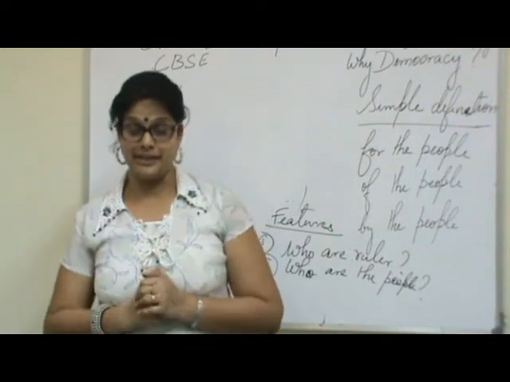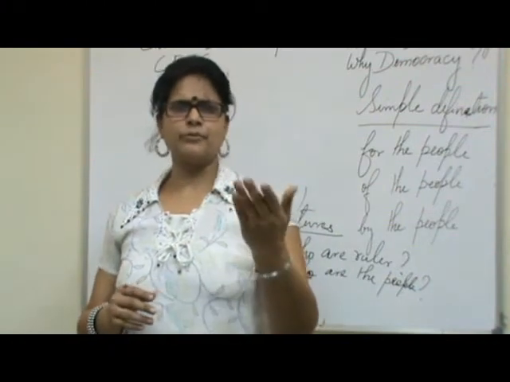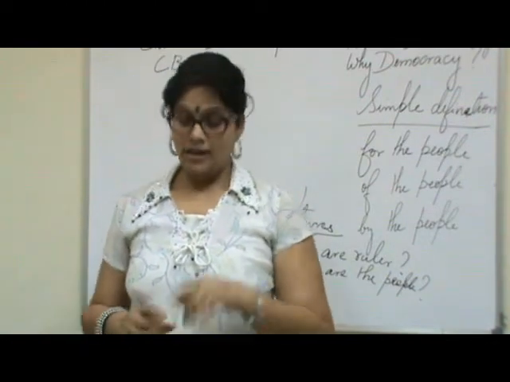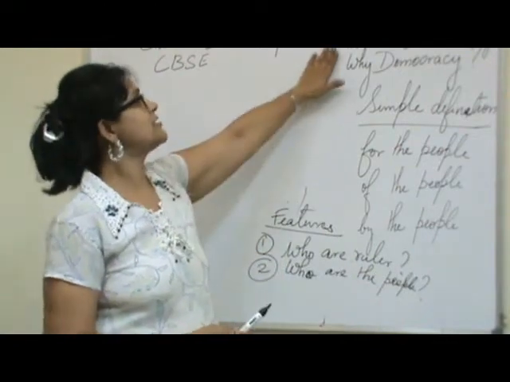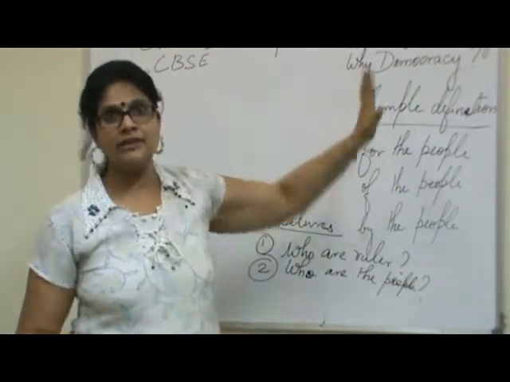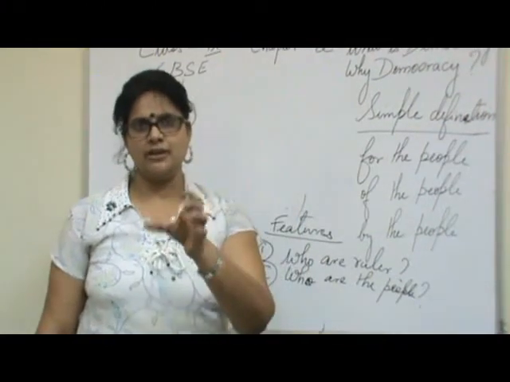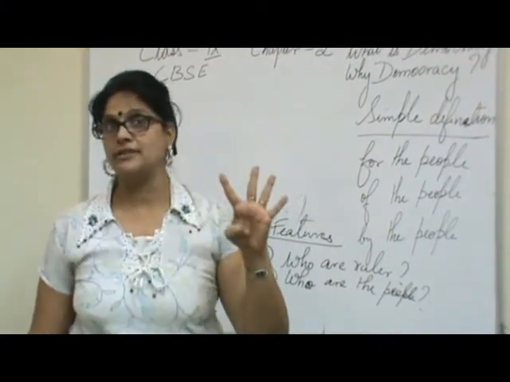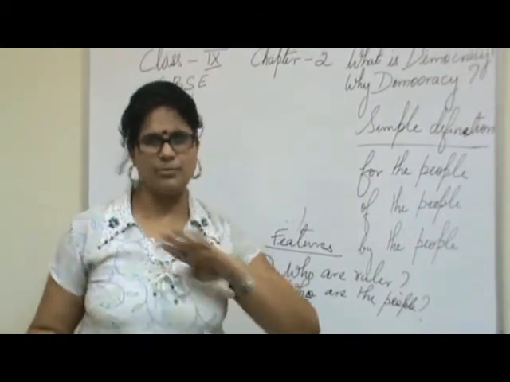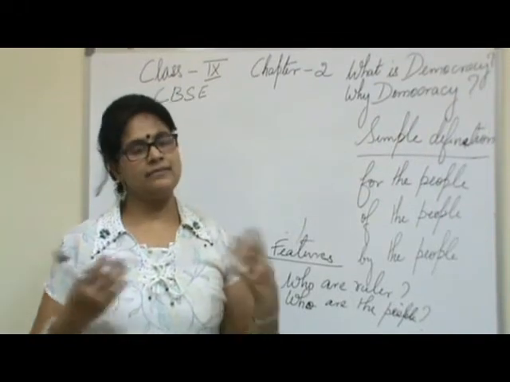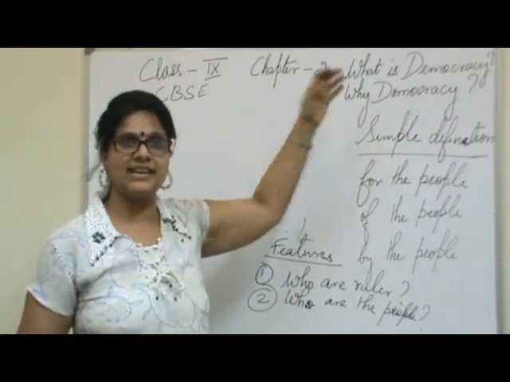Now look at another country. For example, we read about Ghana. Before I move ahead, I want to remind you children that to study what is democracy and why democracy, we need to be clear of the political history of 4 major countries of the world. If we know these 4 countries well, and our base and research is good, then we can explain what is democracy and why democracy in a better way.